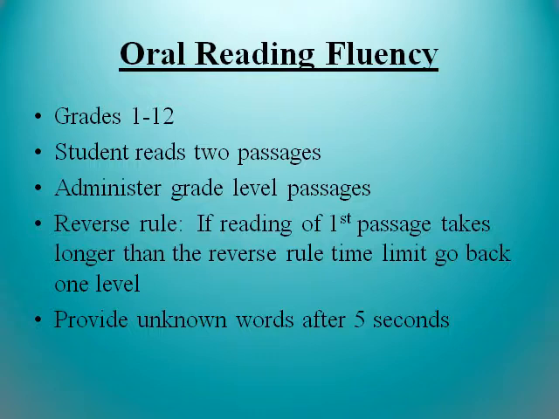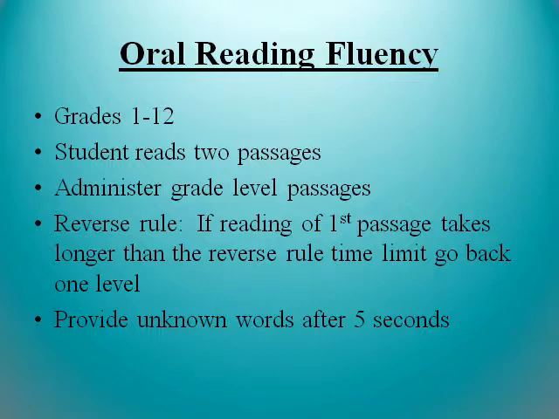This test has some interesting item set reversal rules. If reading time exceeds the reversal time limit, it says, on the first passage of the item set, go back 1 start point and continue administration. The reversal rule may be applied to a maximum of 2 times, and don't go back more than 2 start points for the grade level.